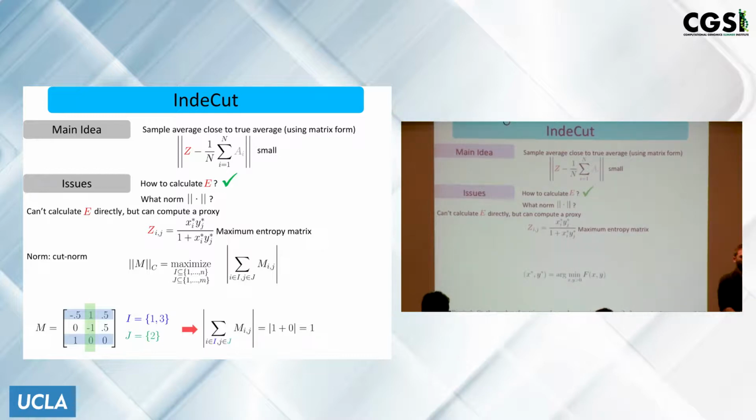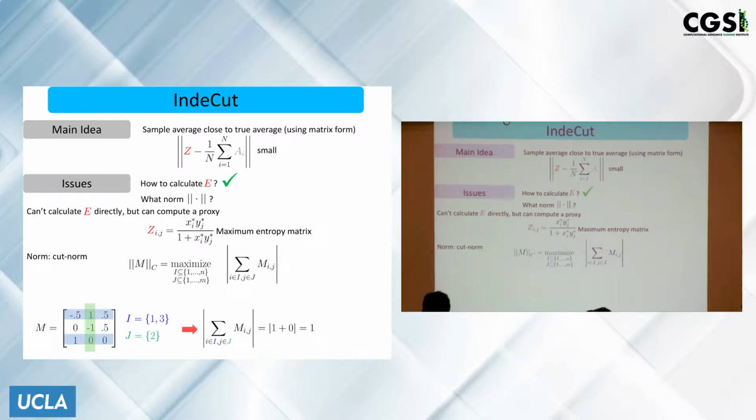We still have one problem. What matrix norm am I going to be using? So that matrix norm is referred to as the cut norm. Who here has heard of the cut norm? Anybody? Cut norm? No? Seriously, nobody? Ooh, 1. Yes, 2. Excellent. OK, good. So this is great. I'm very glad that I actually included an example of the cut norm next.